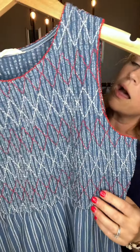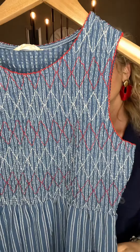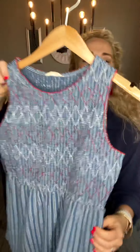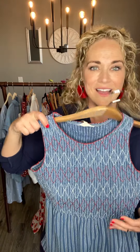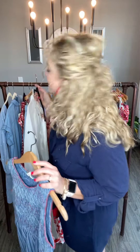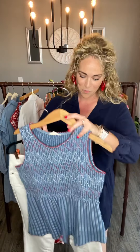It has beautiful little accent stitching — you have the white and the red on that offset blue stripe. It's absolutely gorgeous. She is a wonderful fit, super stretchy throughout the front and the back, and has a nice flowing base that just fits well. It's a little bit elongated. This is a size small — I typically wear a large — but it will come down to cover up the top of your bum and give you a little bit of modesty.